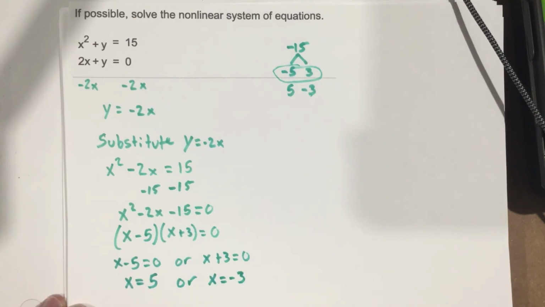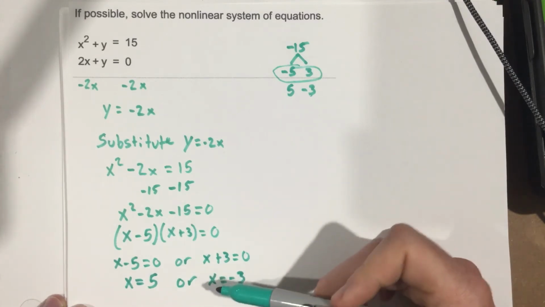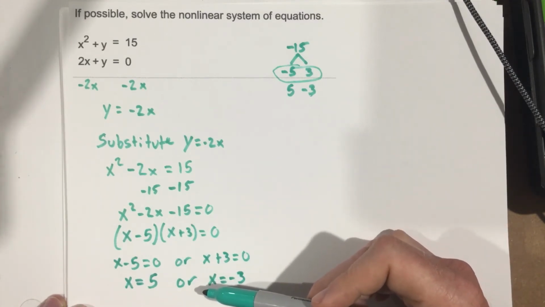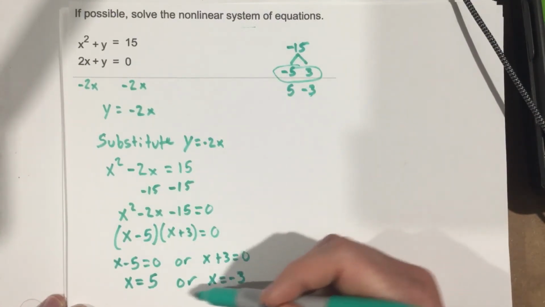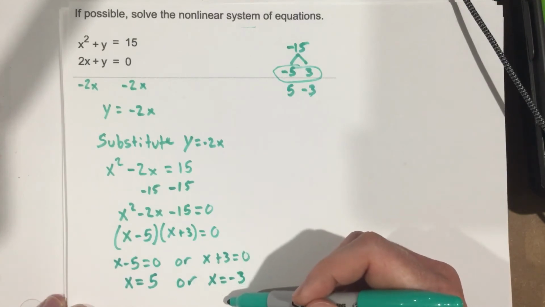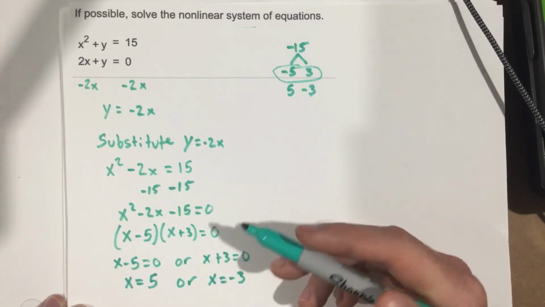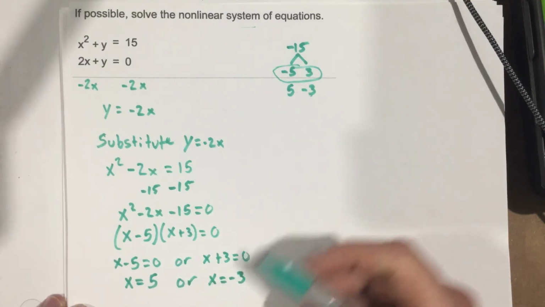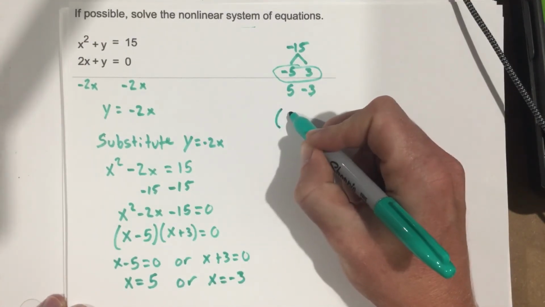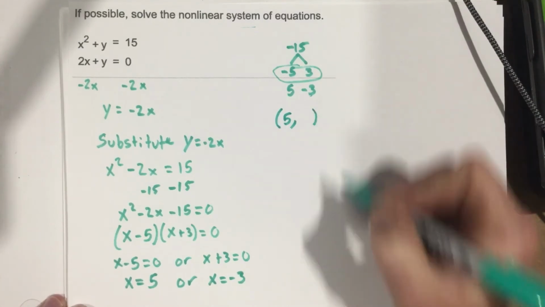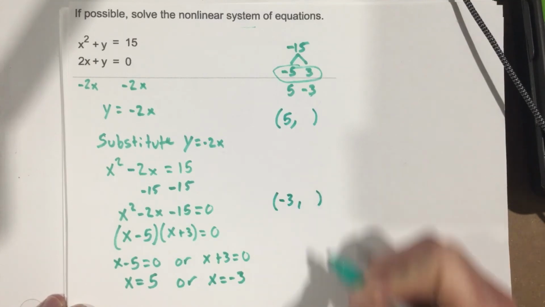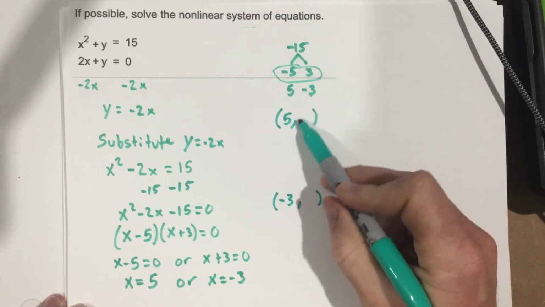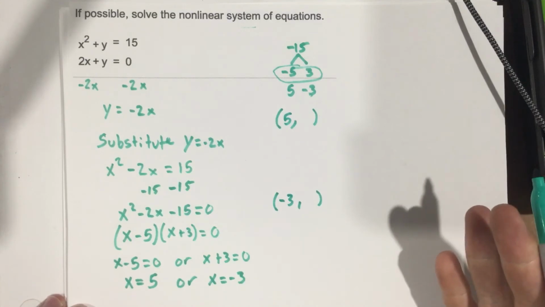Now this is different than what you've gotten with linear systems of equations, because linear systems give you a singular x value. Because we have a nonlinear system of equations, we're getting 2 x values, meaning there are 2 possible input values that will give solutions. Because I have 2 different x values, I need to write the coordinates 5 comma something here, and the other one will be negative 3 comma something. I left some space because I have to figure out the y value for each of these to actually get my 2 solutions.